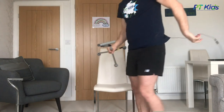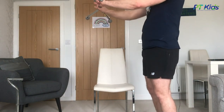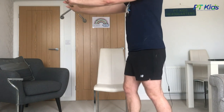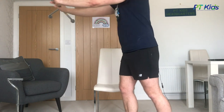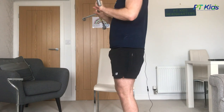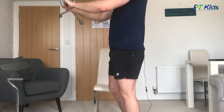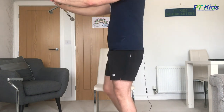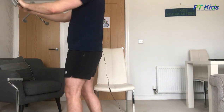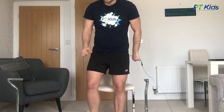Okay, again, we're going to do a length there and back. So we're here, push, step, stop, balance, push. So we're leaning forwards, push, step, stop, balance. Try not to let the arms come in really tight. We want to work on pushing those arms away. So we're working really hard around our hips, really hard around our tummy to get our balance. Push, step, stop, push, step, stop. Okay, we're going to do a length there and back.